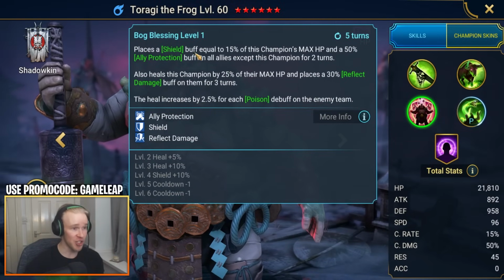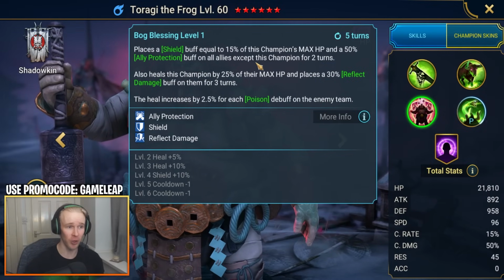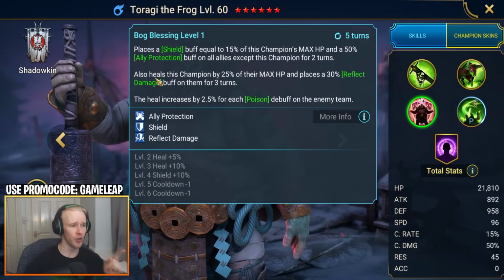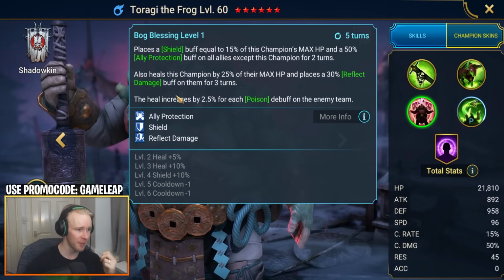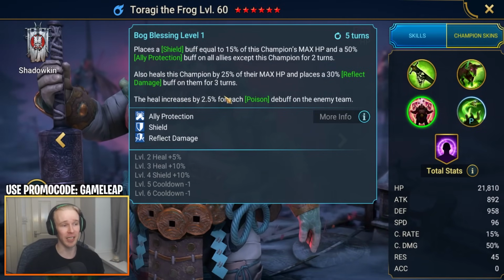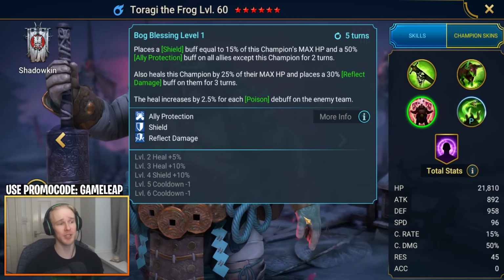The A3 places a shield buff on this champ equal to 50% of this champ's max HP, and an ally protect buff on all allies, which is grand. Also heals this champion by 25% of his max HP and places a reflect damage buff on him for 3 turns. Lovely. The heal is also increased by each poison debuff on the enemy team. So he is a poison style champ.